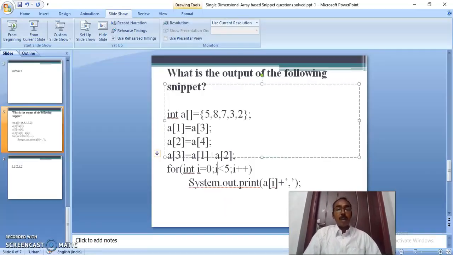Right? Now, what's happening? This for loop starts from 0 and goes till less than 5, that means 4. And every time it is printing the given element in the array A and then placing a comma after that. So A of 0, comma, A of 1, comma, A of 2, comma, A of 3, comma, A of 4.